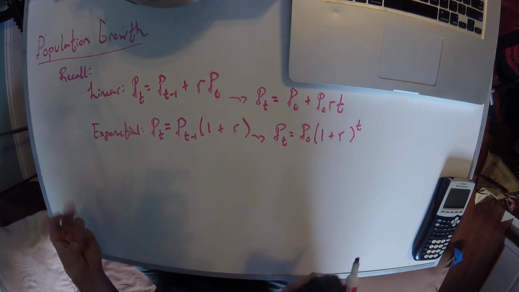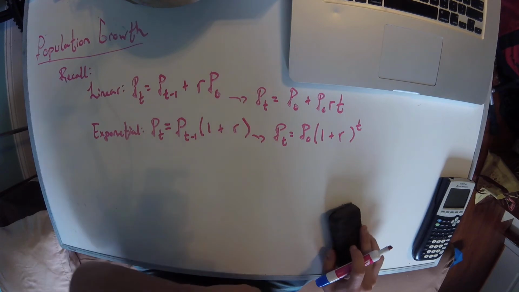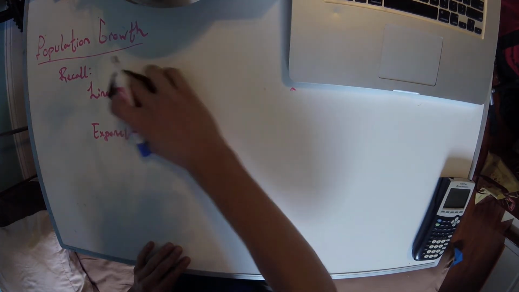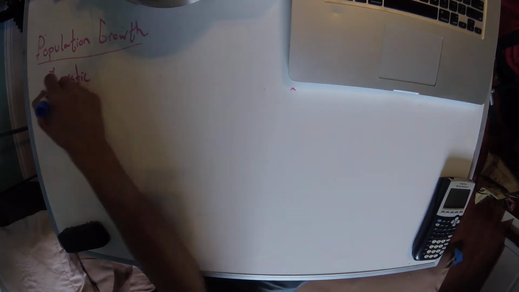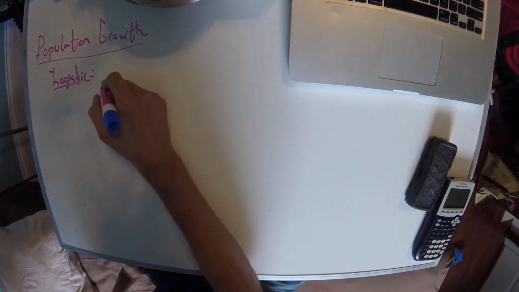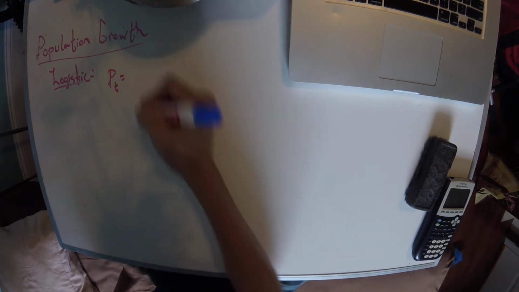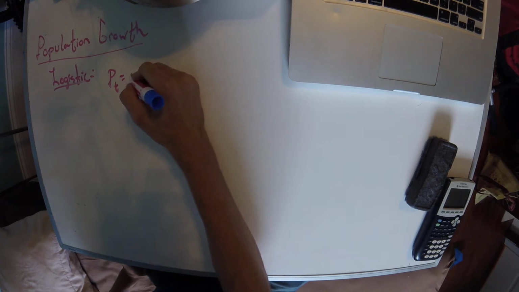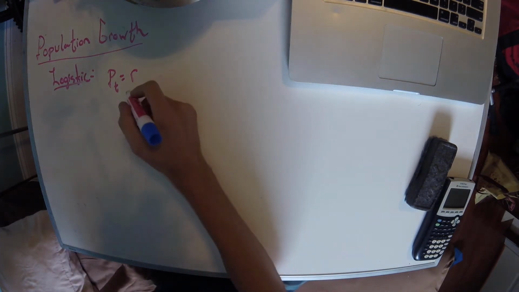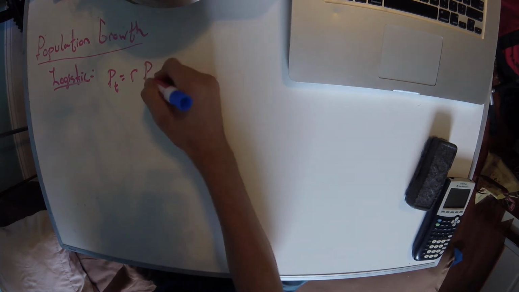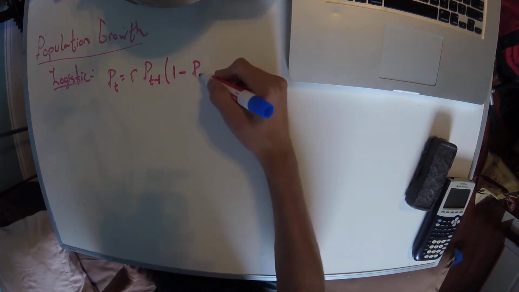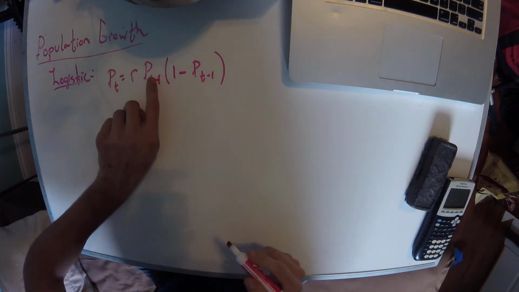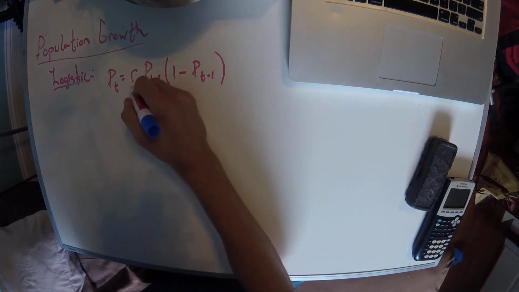And now I want to talk about a different type of growth where it does not just increase or decrease the whole time. So that is going to be called logistic growth, or logistic population dynamics. And the way this works is, at some time t, our population is equal to some rate r, and remember that r has slightly different interpretations for all of these, so don't worry about it too much. Some rate r times p of t minus 1 times 1 minus p of t minus 1. So again, only one parameter here. This is r, so r is like our fertility rate.